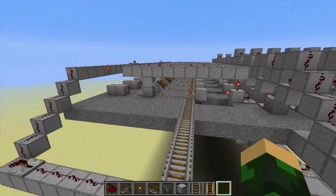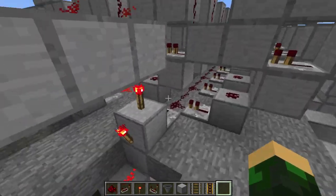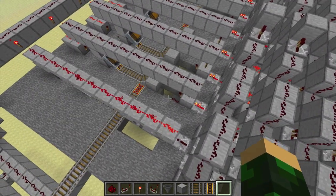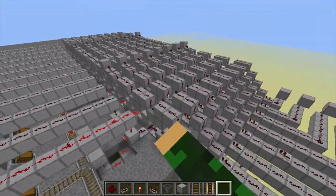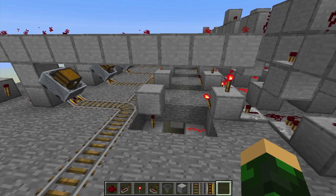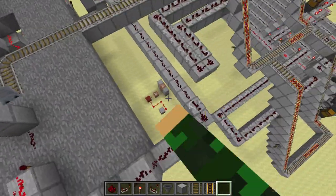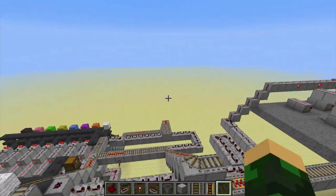I'm going to show off the address system and the minecart storage system. I've used a similar system before, a long time ago, but it could only store one bit, and that was before hoppers. Each one of these addresses has a certain number attached to it, and whenever you type in that number, that address becomes active, as you can see on this first bit. When an address is active and the button is pushed, it activates this AND gate and the minecart gets sent down — and as you can see, it worked, because you already saw it a few times.